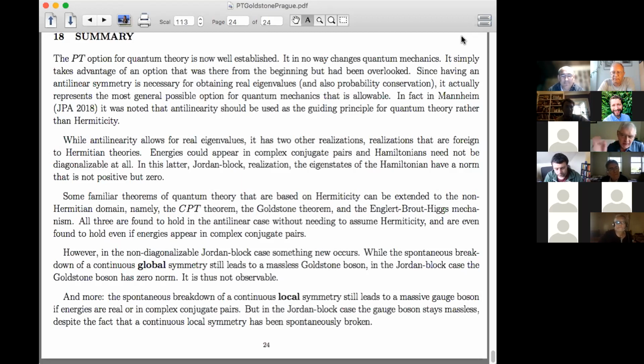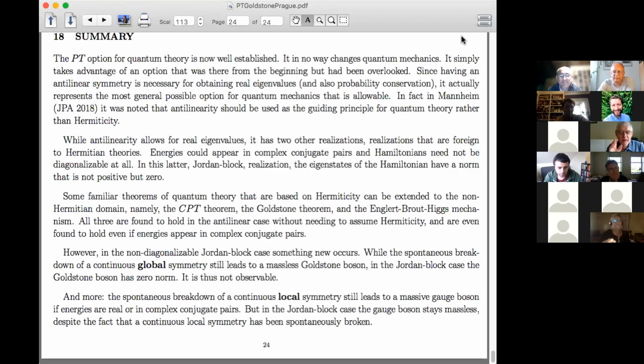I've also gone out on a limb and said that I think they're the reason why the wave function collapses: it emits a lot of zero norm states that we don't see, and therefore we think it's collapsed. The reason I do that is because the graviton in conformal gravity has zero norm. I think there's a lot more in that than I can possibly hope to pull out. But what you're really saying is that once you get into non-diagonalizable Hamiltonians, you have to revisit a lot of the notions we have in quantum field theory. In fact, I'm not sure there's any that you don't have to revisit.